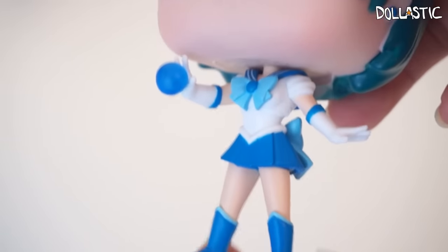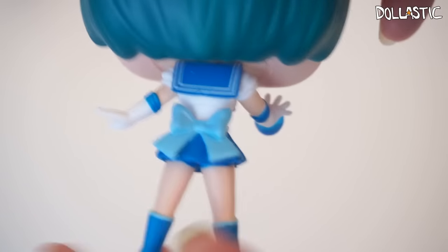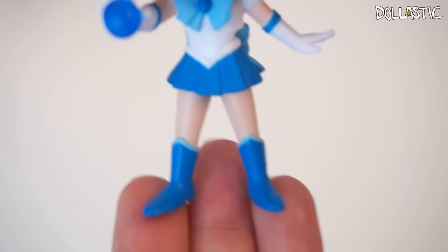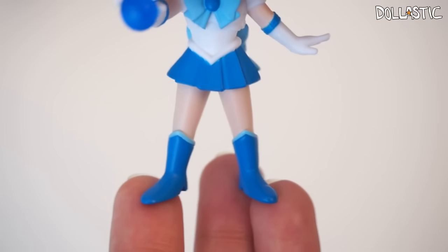I'm actually really impressed with the way they sculpted their suits because there are a lot of details in this suit. So awesome. And yep, I can still hear the rattling. And her boots as well.